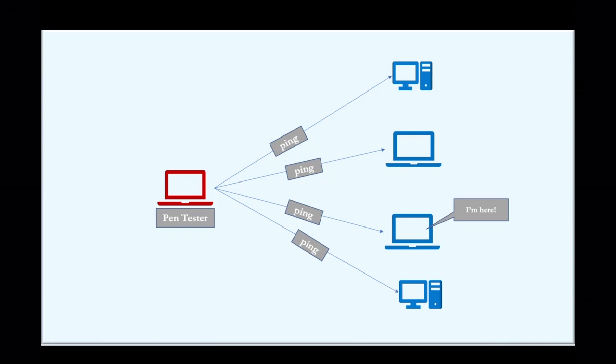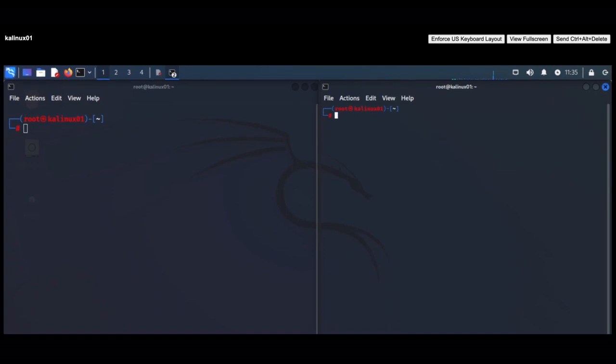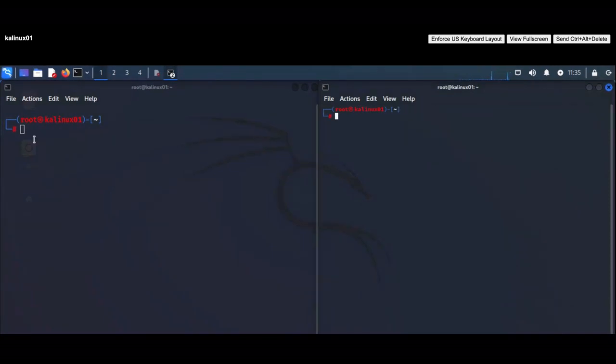So let us quickly look into this on a Kali Linux machine by executing some commands. Let me quickly run this command in Kali Linux so that you will get some idea.